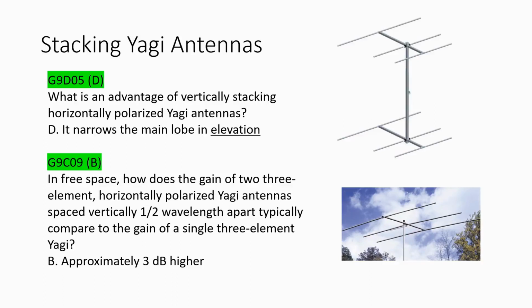Get that long skip. Making the boom longer would not narrow that elevation angle, but it would narrow the azimuth, making it more difficult to aim that antenna exactly toward the station you're trying to receive. And you can see by this next question that you gain about 3 dB by adding 3 more elements. You essentially, this boom length plus this boom length is about 3 dB, and you've added 3 more elements as well.